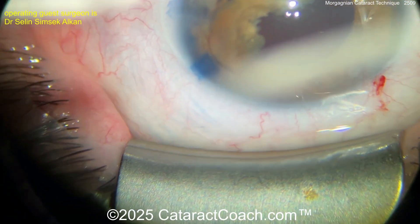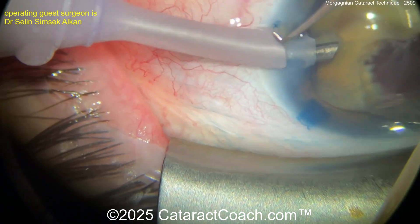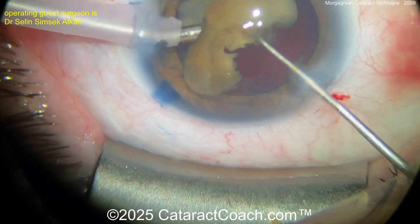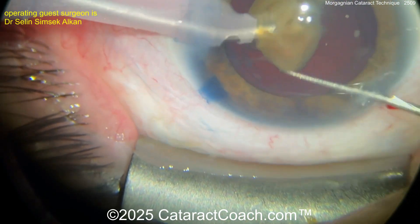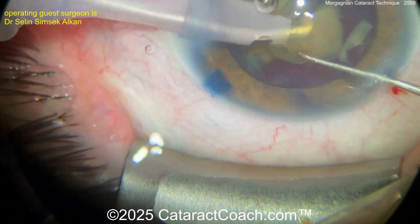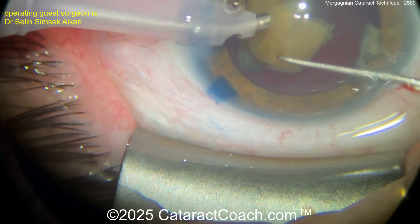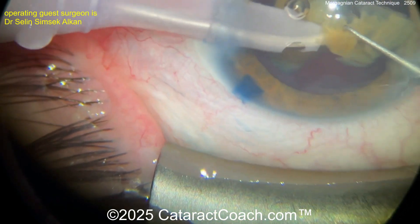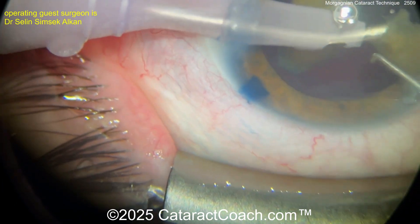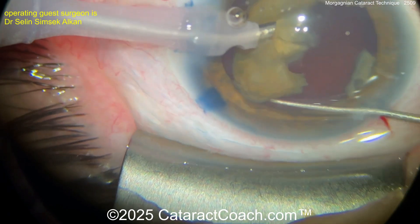More viscoelastic now — I like this idea because you're putting viscoelastic here to protect the capsular bag. You just don't want the probe to come in contact with that. Get the probe in the eye, center up the camera a little bit, and now just aspirate these pieces down. A little bit of phaco energy — they're not super dense. You're using the bigger sleeve too, by the way — that's the purple sleeve, probably a 2.75 or 2.8 millimeter incision. Last couple of pieces going down the port.